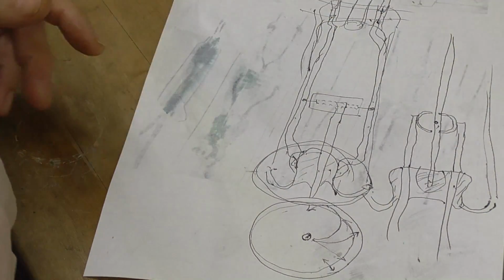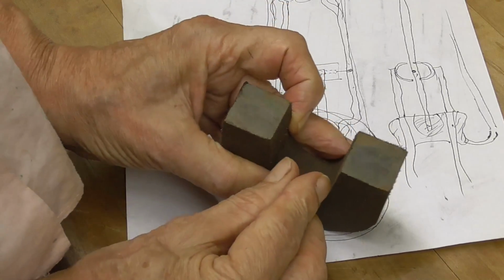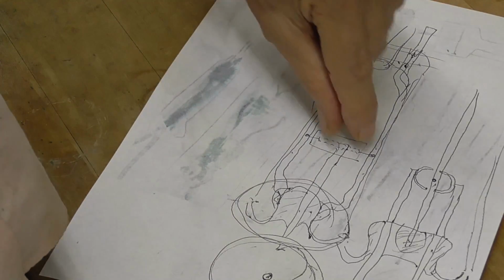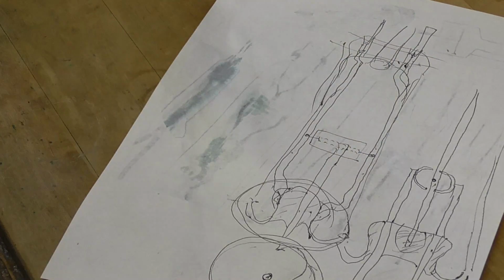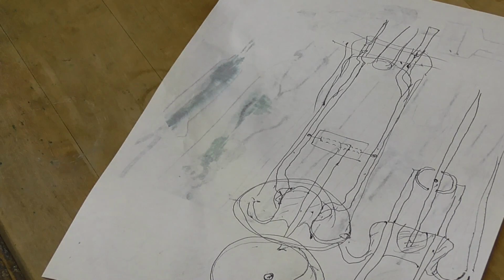Okay, so that looks like our diameter can be anywhere up to about 1.25 inches and fit in this magnet. That'll make it a little bit easier to make these plates and things. All right, let's find some glass tubing and get started.